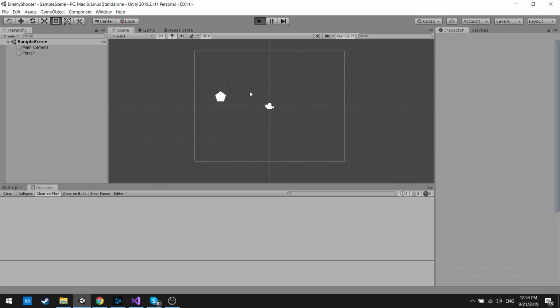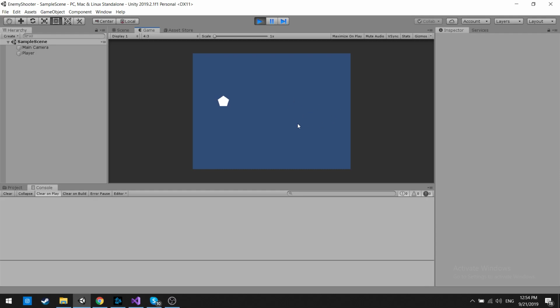To illustrate what I mean further, I'm going to play the game, and now my mouse position is here, so if I click that, there we go, you can see that it's going exactly where my mouse position is at. So if I move it here, for example, you can see that it's going right there.